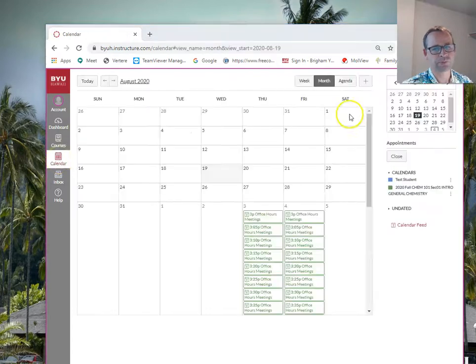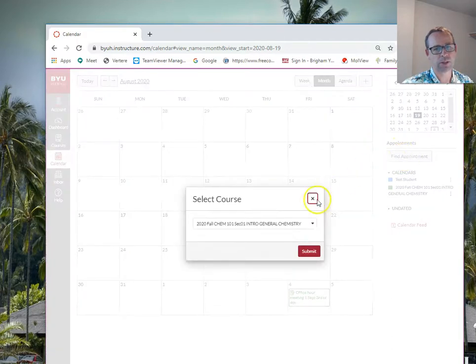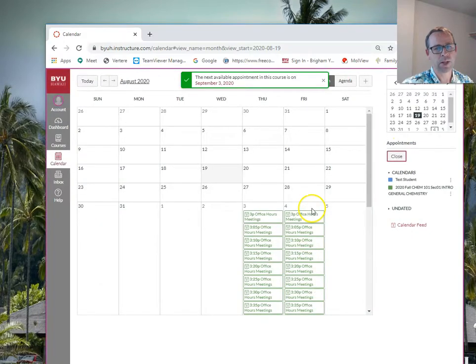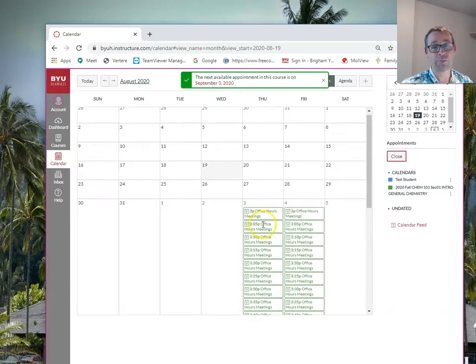your calendar here. So in your calendar, you can, let's start from fresh scratch here. You go into your calendar, and then you go into the specific calendar for this class. And then once you click on the calendar for this class, you can find an appointment, submit, and then after you've done that, you see that here on the 3rd and the 4th of August are slots for you to sign up for our 5-minute meeting.